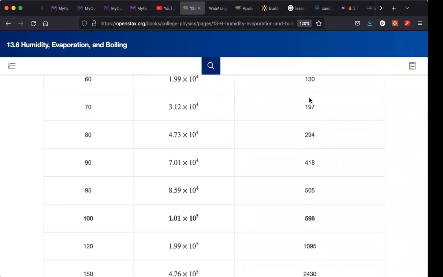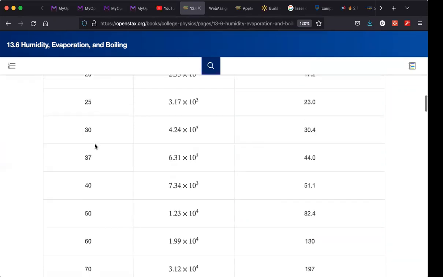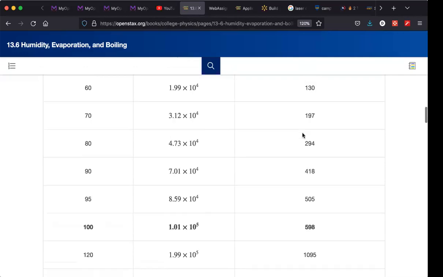And the percent of humidity that you measure is determined by the temperature. So if it's, let's say, 30 degrees outside, which is a warm day but not hot, like a nice fall day or a nice spring day, it can hold 30.4 grams per meter cubed. So if you do have 30 grams of water per meter cubed in the air, that's 100% humidity. If you had 15, then it would be 50% humidity, and so on.